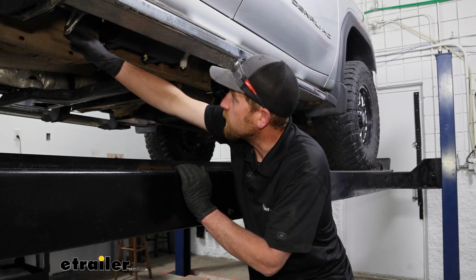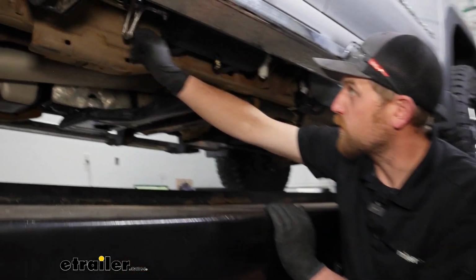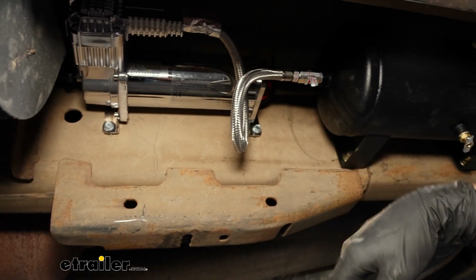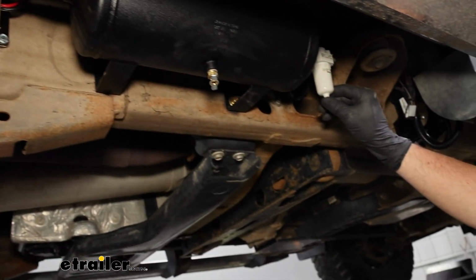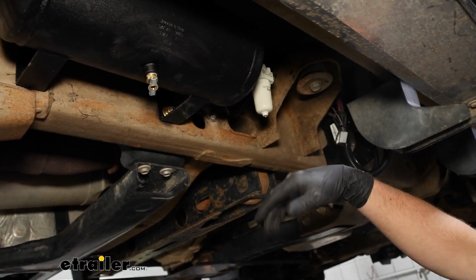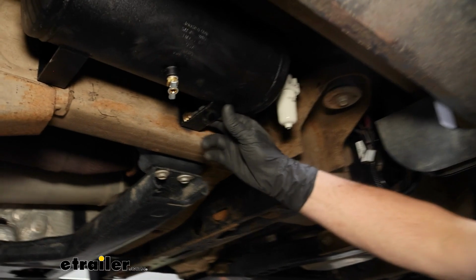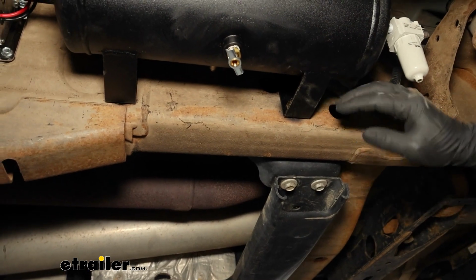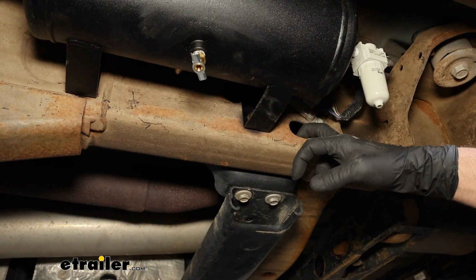Even some of their components, their compressor has a big braided line there, so for longevity, that's definitely a bonus. They give you a water separator here, which you push on, and that'll drain the moisture out occasionally. One thing I'm not super crazy about is the brackets on their tank and just how you have to mount them. It's really difficult to do that, at least how we set ours up.